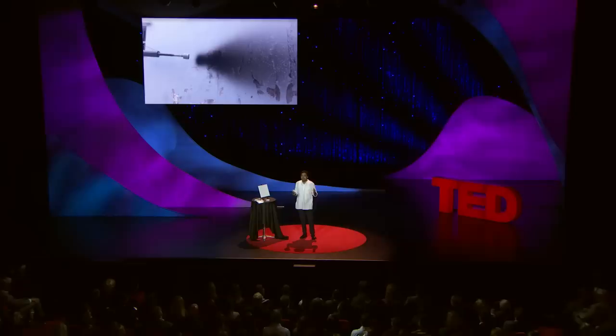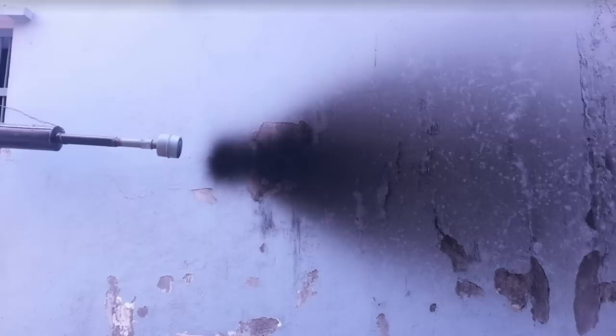On a trip back to India when I was a student in 2012, I took this picture. This picture stuck in my head. On one side, you see this exhaust of a diesel generator — the same generator which is a sign of human progress, which is a sign of rapid industrialization and what we have become as a society in the last hundred years, generating energy.